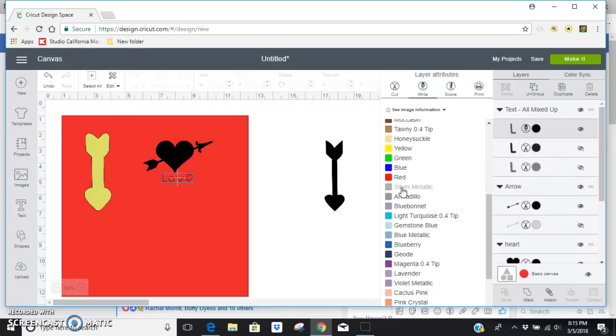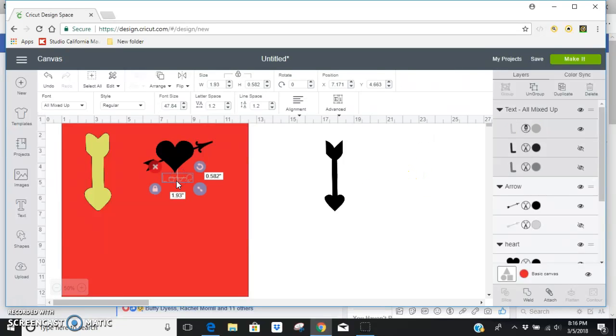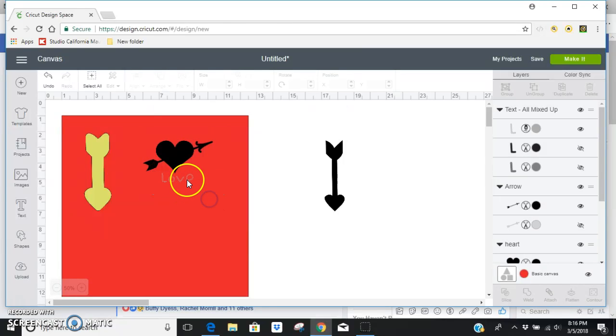The main reason you would change the color of the writing is if you're writing a lot, and whatever you want written the same color, you would put it all the same color. And it's the same with cutting. Everything that is highlighted black or shown in black is going to cut together. And everything that's written in red, let's just say red, is going to be written together. And then everything silver is going to be written silver. So anyway, that's where you get into all the colors.